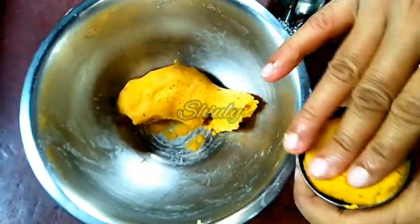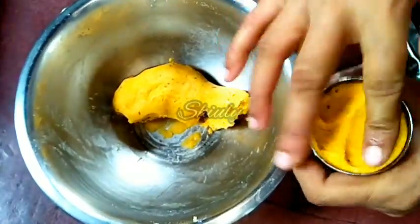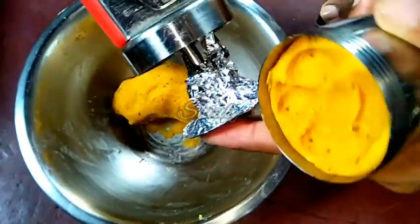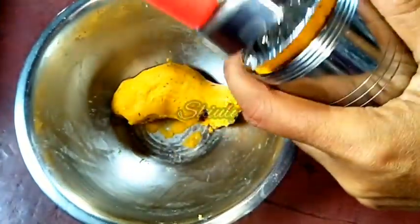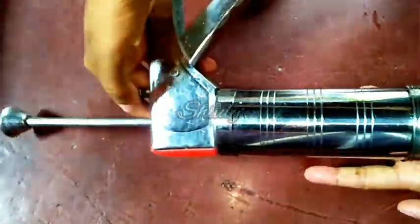This way we have to press it nicely so that the air comes out. It's full, and now we have to place the piston part on it and close the chakli maker. It's called murukku maker also. Now our chakli maker is ready to make chaklis.